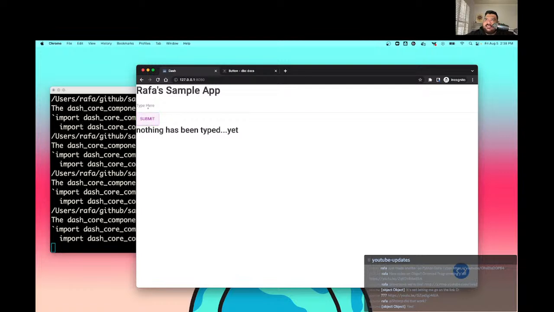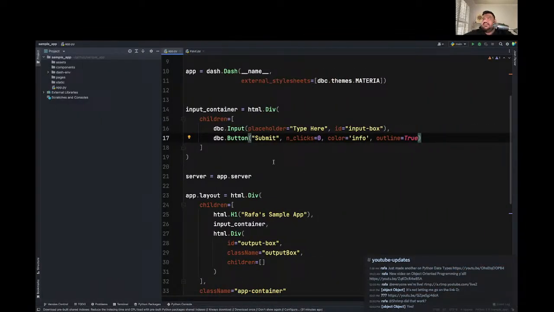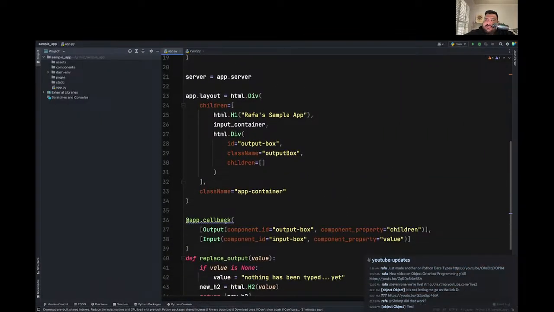Oh yeah, that's nice. But now notice if I type, it's not listening to the button, right? I can click the button. It's actually really cool because the button has clicks and it's tracking them right now, but it doesn't matter because the typing is what I want to change. So how do we do that? Well, we want our input to be the button.